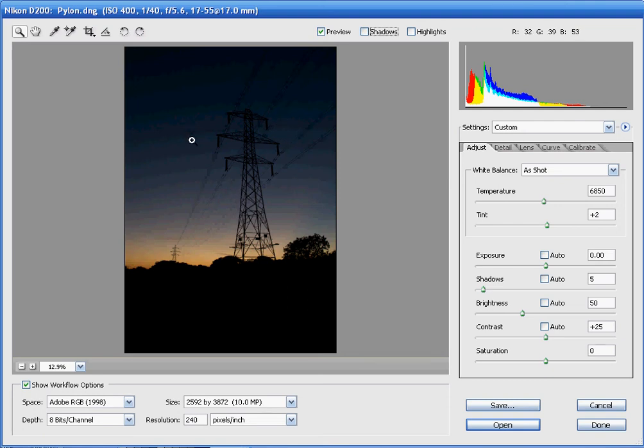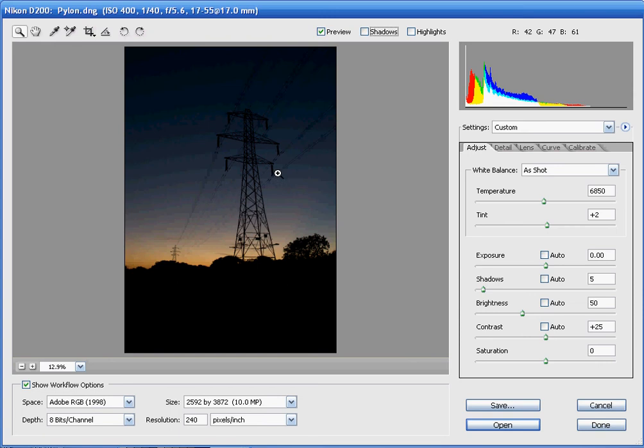And as you can see from this picture in its unaltered state, we managed to get it pretty much okay out in the field. We picked a nice simple structure that we knew would respond really well to a bit of backlighting, and we chose a time of day which was guaranteed to throw up some really nice colours in the sky. And for most silhouettes, this is the combination you're looking for: a nice, bright, interesting sky, and a dark, bold subject in front of it.